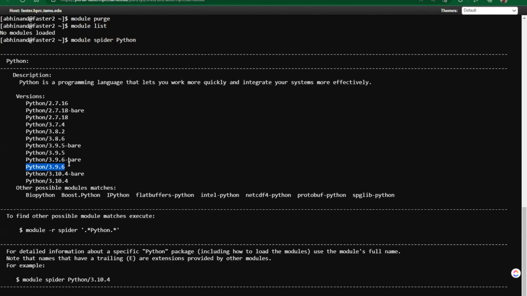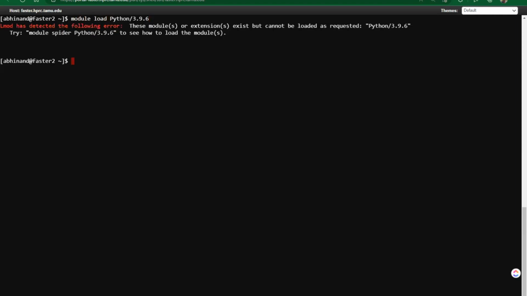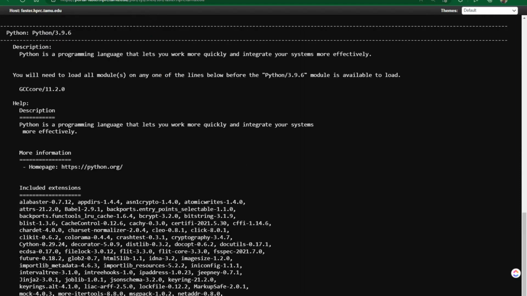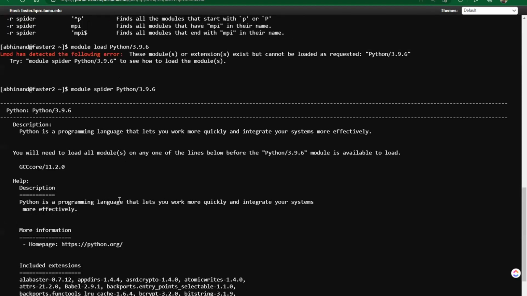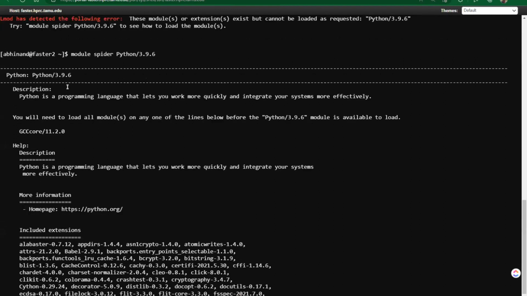If I want to load Python 3.9.6, I might just type module load. It's suggesting that you load GCC core 11.2.0 before you load Python 3.9.6.